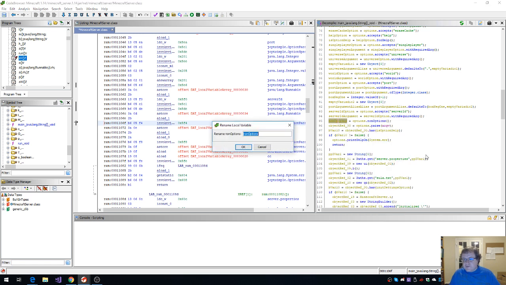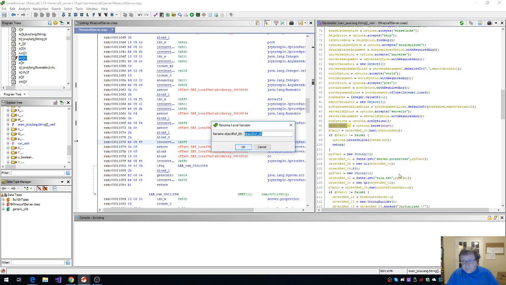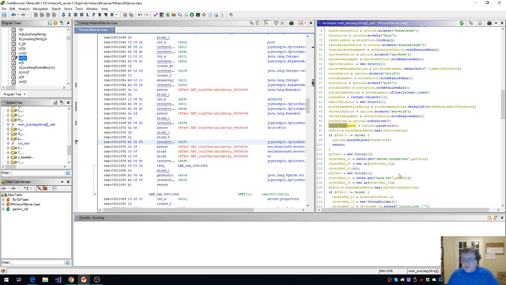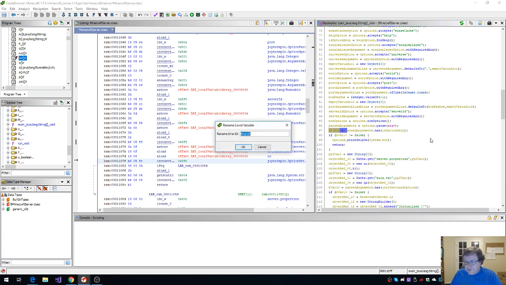Rename. And this is, nope, not that one. Off by one. Excuse me. Parsed arguments. Okay, and this one is saying, do we have is option help? Has is option help.